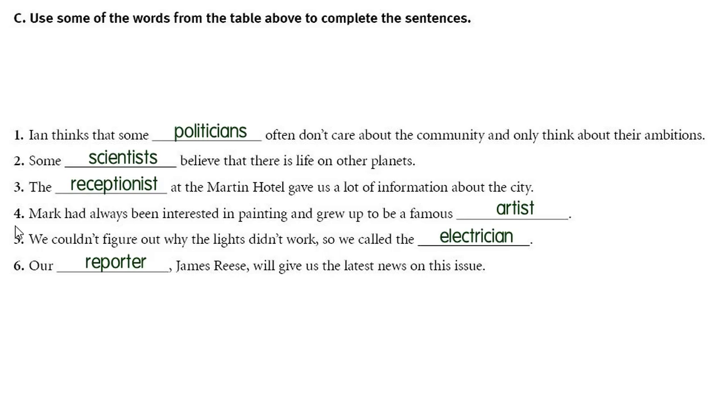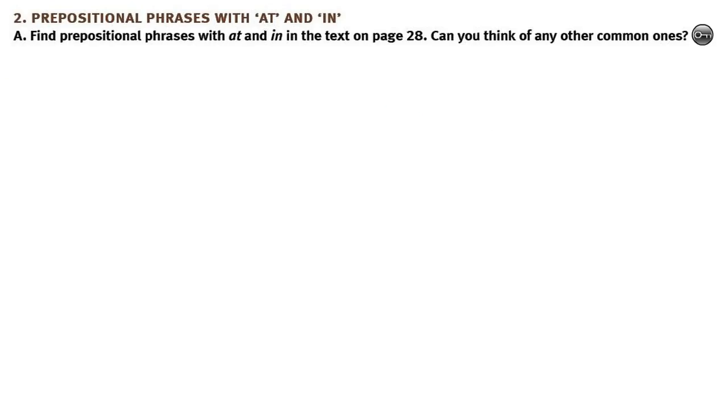Number 4. Mark had always been interested in painting and grew up to be a famous artist. فنان. Number 5. We couldn't figure out why the lights didn't work, so we called the electrician. وهو فني الكهرباء. Number 6. Our reporter James Rees will give us the latest news on this issue. Reporter مراسل.